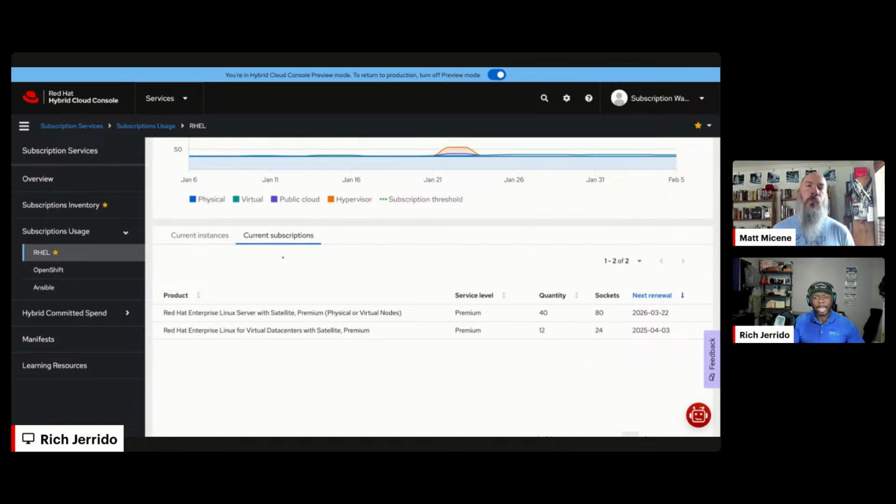So instead of me putting this burden on the end user of, I need you to attach the correct subscription to the correct system at the correct time, just use the software. I know how to count Red Hat software. It's ours. We shipped it to you. We know how to count our own stuff. We know what subscriptions you've purchased because we have the database where those subscriptions are stored. This is just a simple matter of mapping usage to a class of subscriptions.